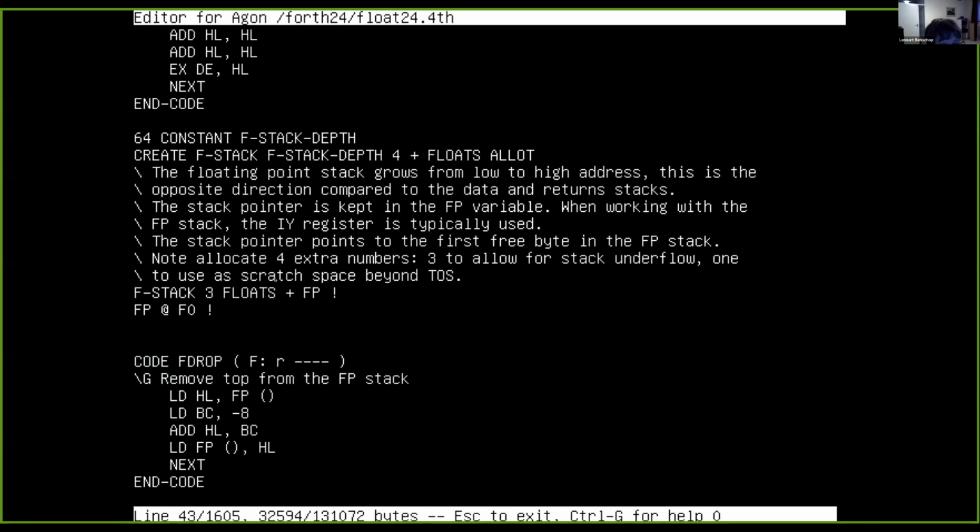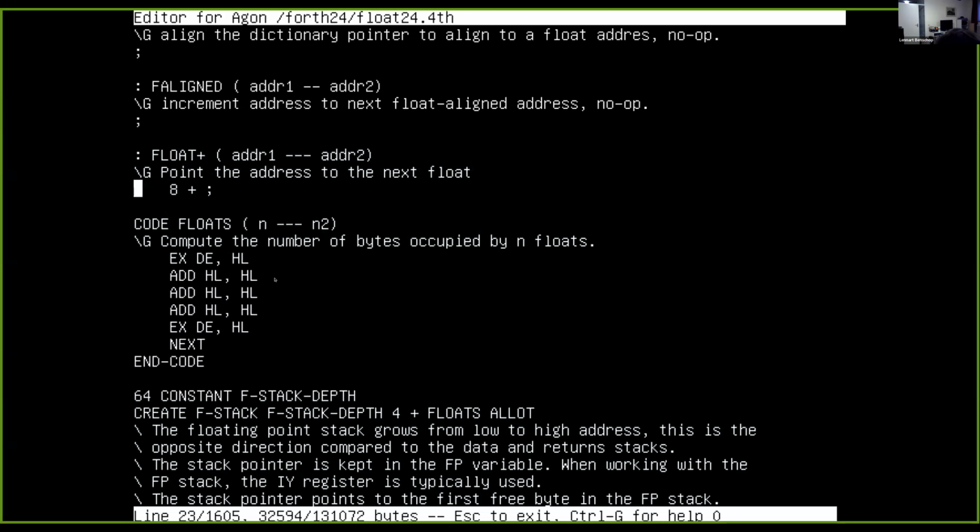We just create a memory space and put some numbers there. Each floating point number is 8 bytes. So we see that float plus equals 8 plus, floats equals times 8, but I made that a machine code primitive.